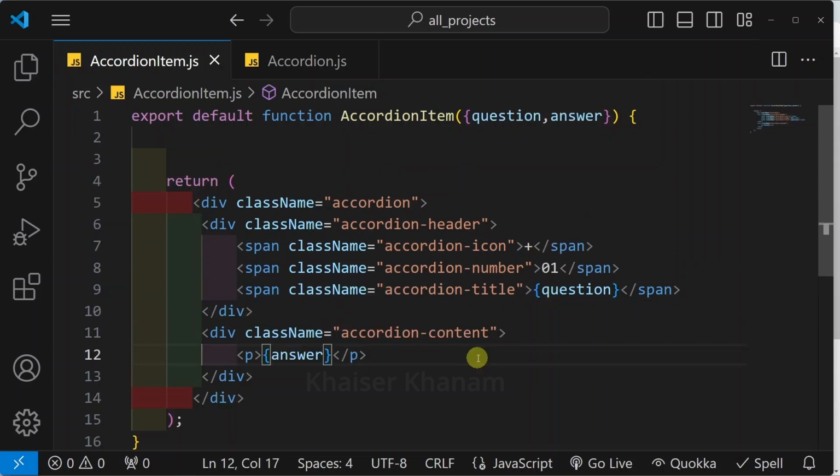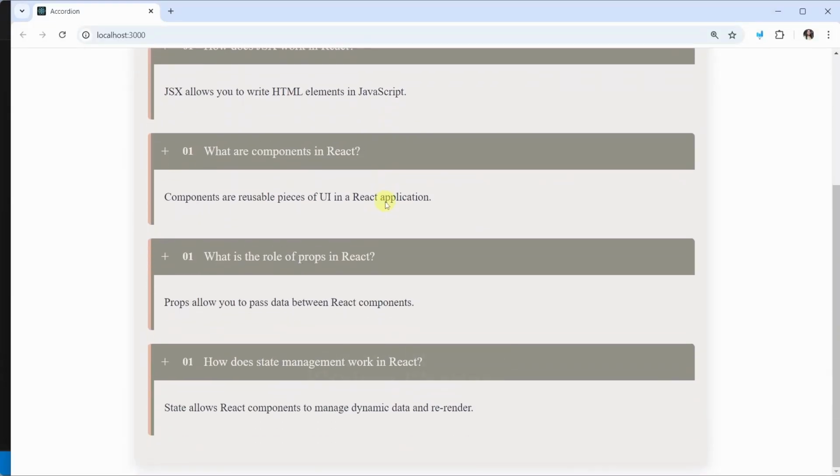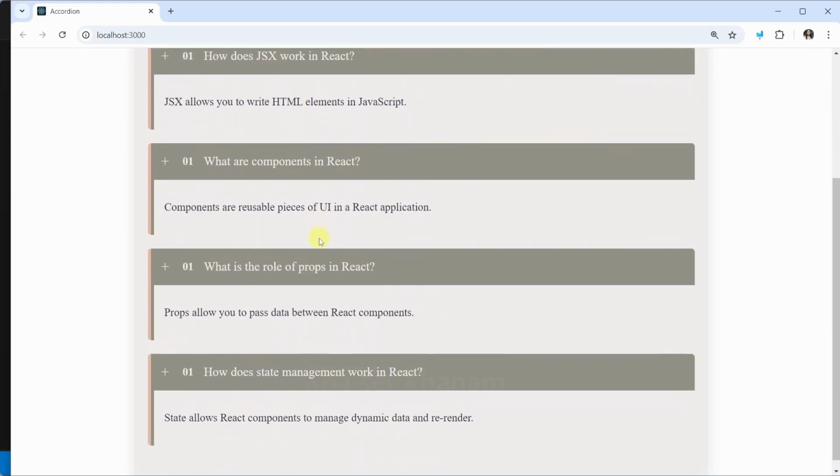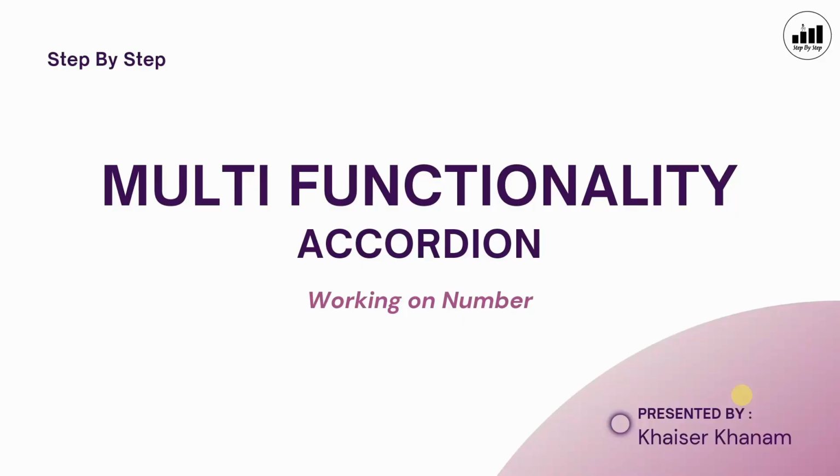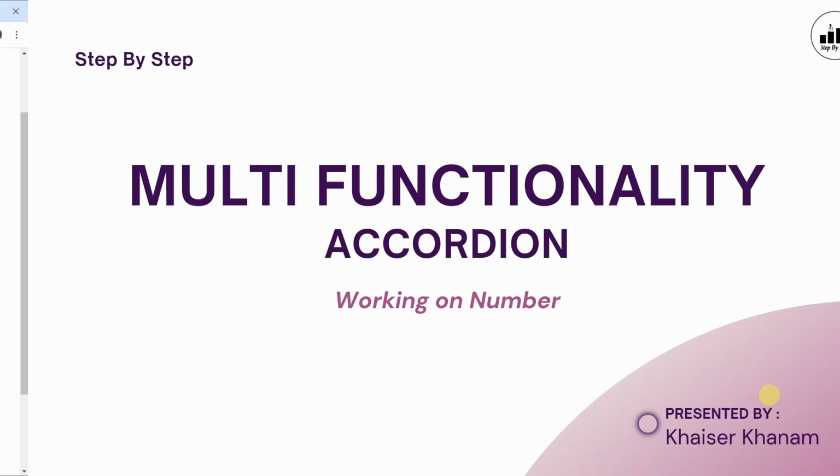You can pass in any way. You can either use the first way of passing the prop, or you can use the second way. Now you can see again we are going to have the same result. Even after refresh, I will be having the same result. There will not be any effect in the result. Let us start working on numbers, and using this technique, we are going to display numbers in a different way.